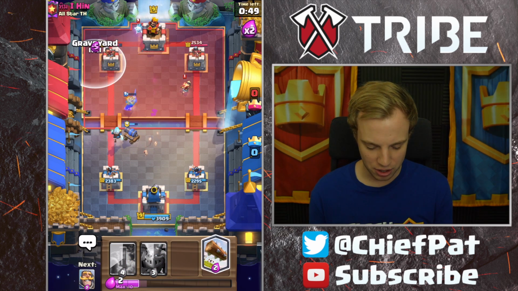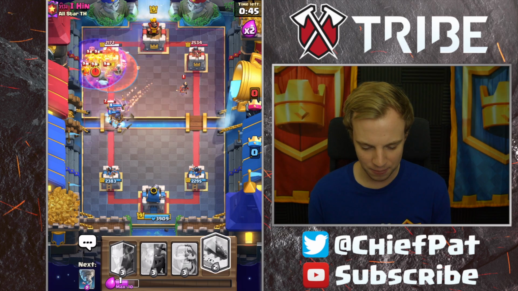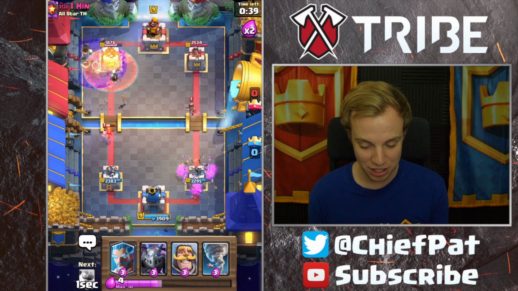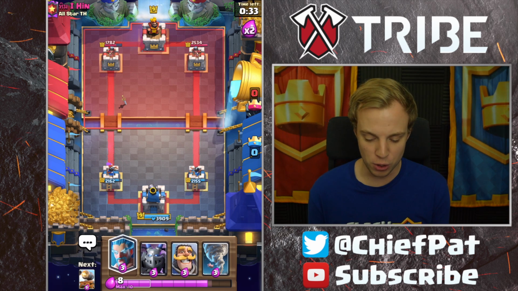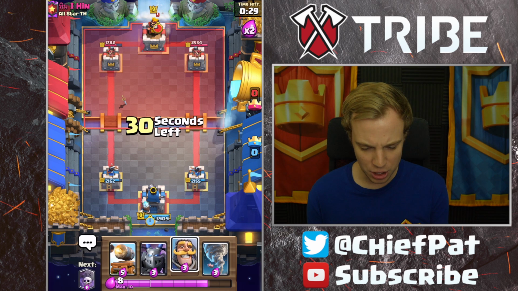I'll play my graveyard, actually. Just to try to do something, I'm gonna play our poison spell too. Valkyrie's going in. You can tell I'm really pushing things right now by playing all of this. Actually, we're gonna get some really nice value on this log, guys. Check out this log killing this princess after all is said and done. That's beautiful. We did end up chipping that tower down a little bit for the huge investment that we made. And let's go and get our Ice Wizard ready once more and try to do something else.